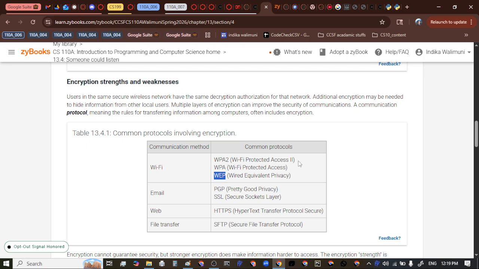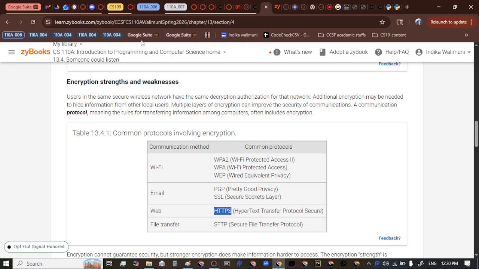Okay. And then for emails we have PGP, Pretty Good Privacy, and then SSL, which is the Secure Socket Layer. Okay. SSL. And then for the web, we have HTTPS, Hypertext Transfer Protocol Secure.